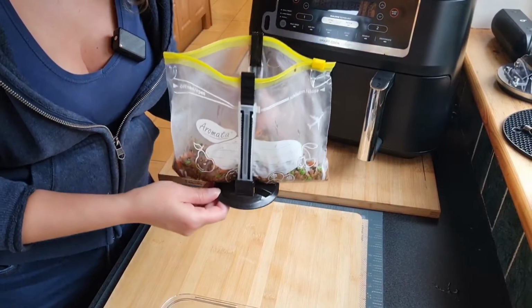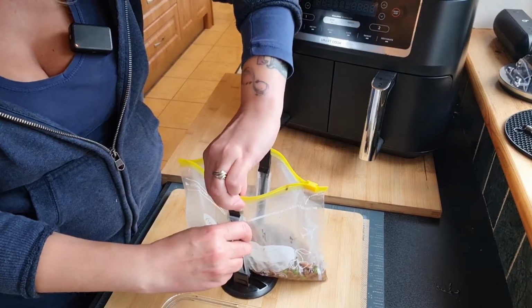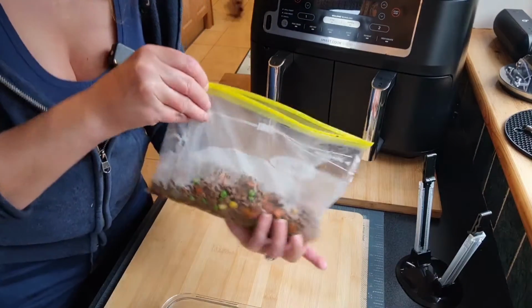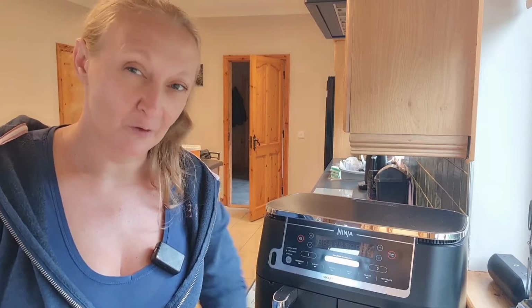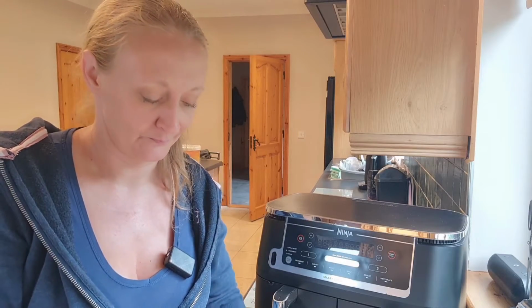This little contraption here is just amazing. I got it a couple of months ago off Amazon, I think. It just holds, no matter what size of baggie you're using, you can raise it or lower it, and then just literally clip it off. And that there is going to be a meal for, I can even turn this into another cottage pie at some point, but I'm going to put it into the freezer and I'll do it with maybe some potatoes or some chips even, or something along those lines. While you're cooking, make that little bit extra, because you never know when you might need a quick freezer meal.